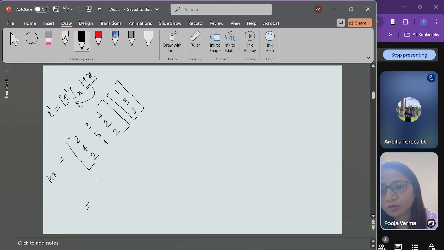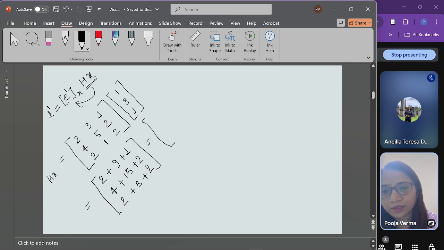So now, can you multiply and give me the answer? What will be the matrix? What will we get? Okay, so multiply this row with this column, this row, this column, this row, this column. So 2 into 1, 2 plus 3, 3 is 9 plus 1, 1 into 1. Now next one, 4 plus 15 plus 2, right? Now next one is 2 plus 3 plus 2.